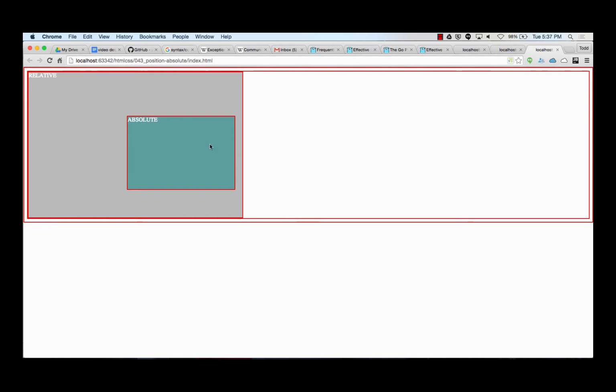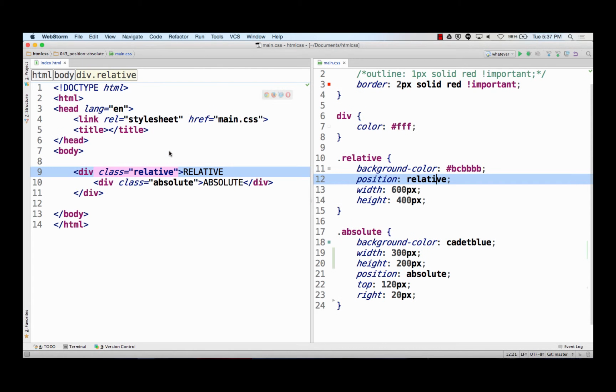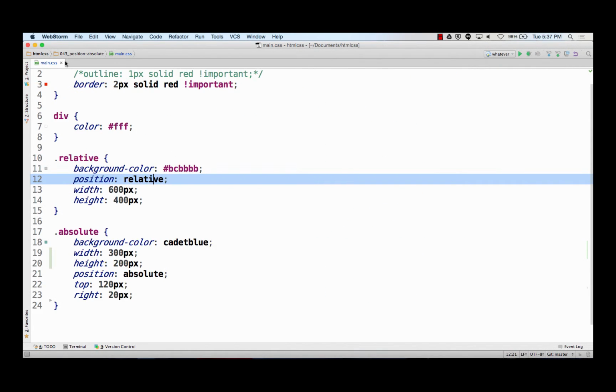I think this would be better relative, because it's relative to the next thing up the DOM. And the one that's relative, where it's relative to itself, should just be absolute: from where I'm at, go this distance. I think they got the words wrong, but I'm sure they had many conversations about it. So it's kind of counterintuitive to me.